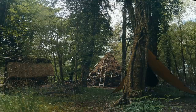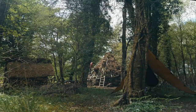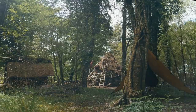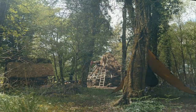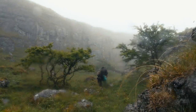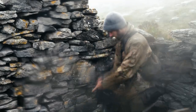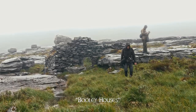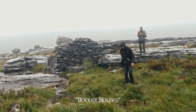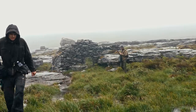From historical documentation, we know that sods were used as a roofing underlayer or even a singular roofing material since at least the medieval period, but likely earlier as well. They were used on many types of dwellings, farm buildings and also booley houses. We came across one of such booley houses during our dollar store survival challenge a few years ago. A booley house was just a simple hut to stay in when livestock was grazing the higher mountain pastures during the summer months.